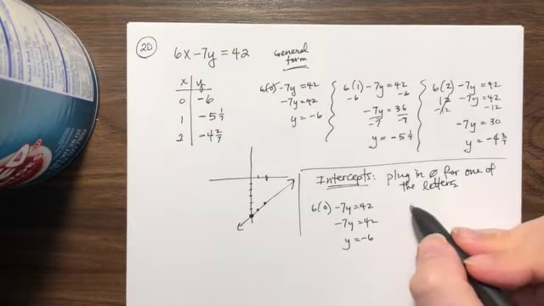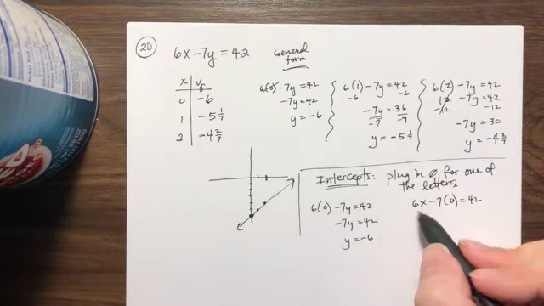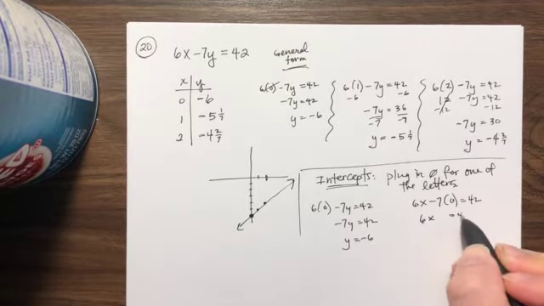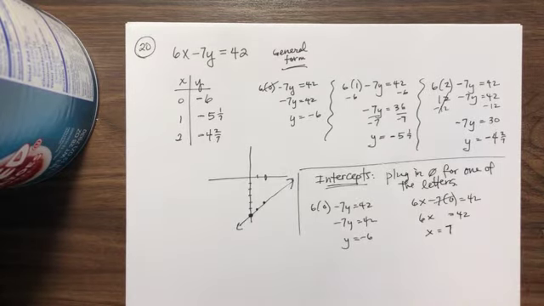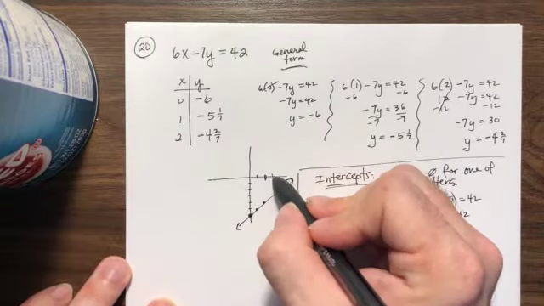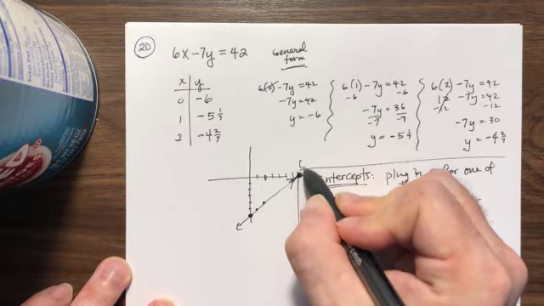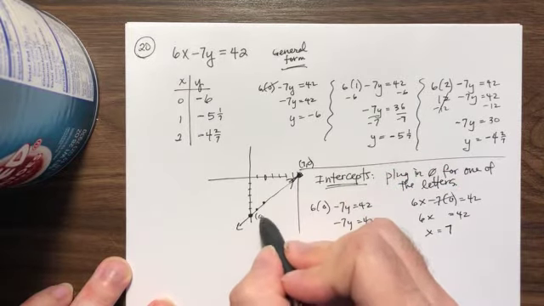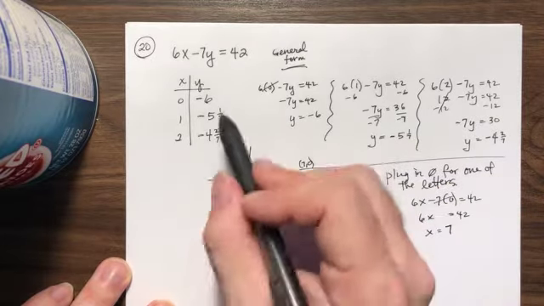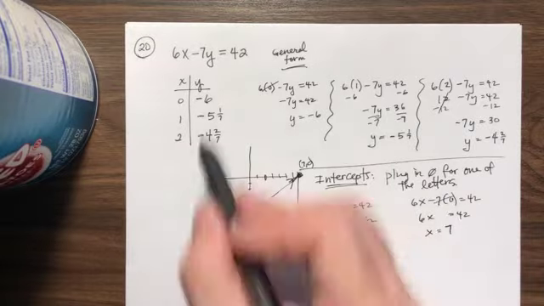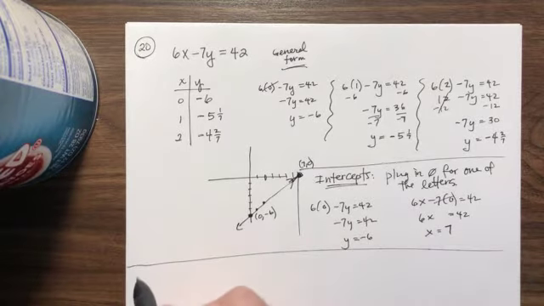We did that. But the other one, if we said 6x minus 7 times 0 equal to 42, this will tell me the x-intercept. So 6x equal to 42, right? The y term goes away. And then if I divide by 6, I get x is equal to just 7. So if I graph this, 1, 2, 3, 4, 5, 6, 7, it's going to go through the x-intercept right here at 7, 0. And we have 0, negative 6. And that's another way to graph this. You just need 2 points there. You're not dealing with fractions. That makes sense? So that's why I like intercepts for general form. And you can use that whenever you do the general form on the quiz.